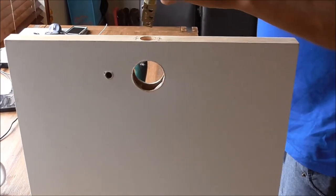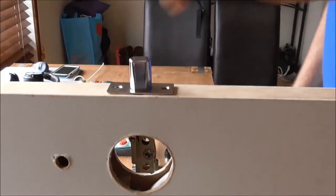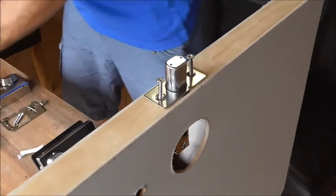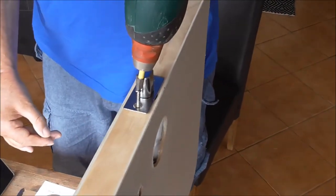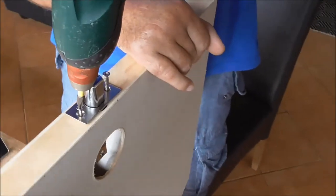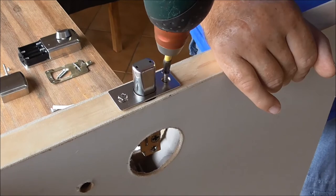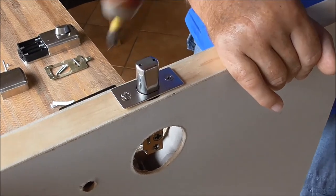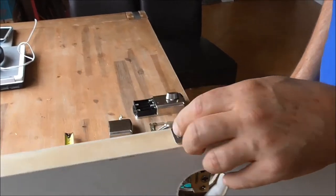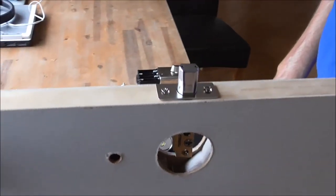Okay, so first we'll start with the deadbolt. We'll place that into the hole that we've created with the speed ball. Get our drill, two screws, and gently tap them in. Not too tight, just pinch tight. Don't tighten it up fully yet, so we can adjust it and make sure the lock is opening and closing correctly before we pinch everything tight.